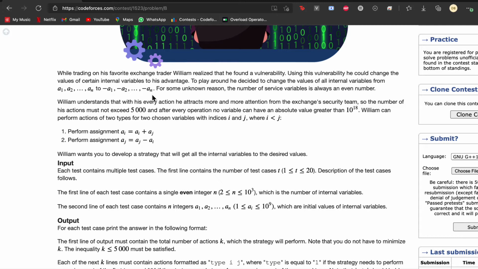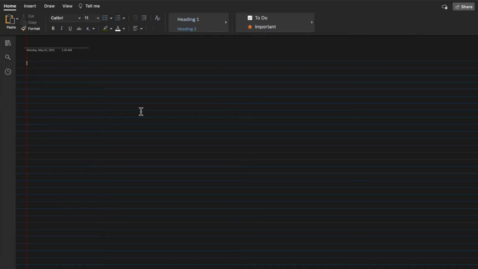The other hint is the two types of assignment, that is ai equals ai plus aj and aj equals aj minus ai. And the third hint is the constraint itself, the 5,000 number. So let's head on to the logic of this question.